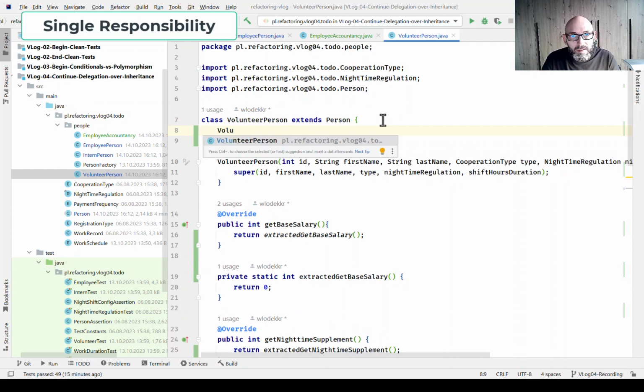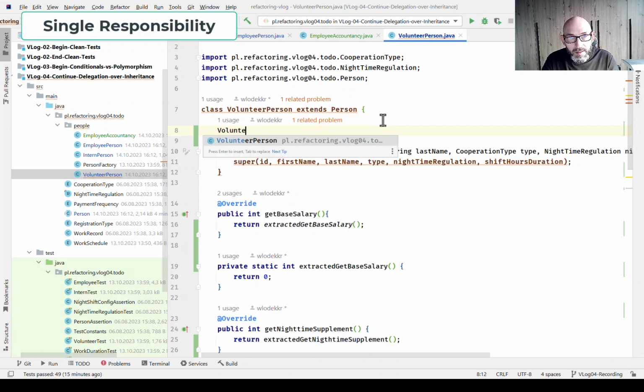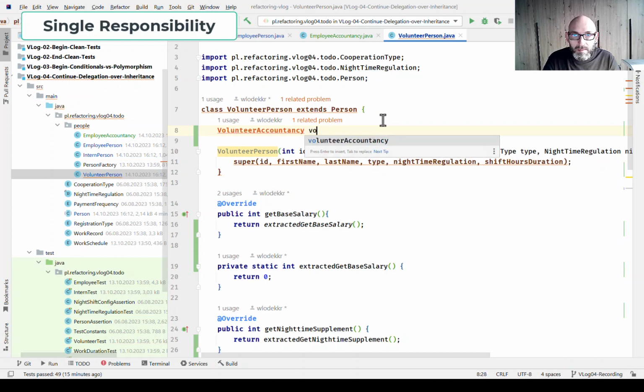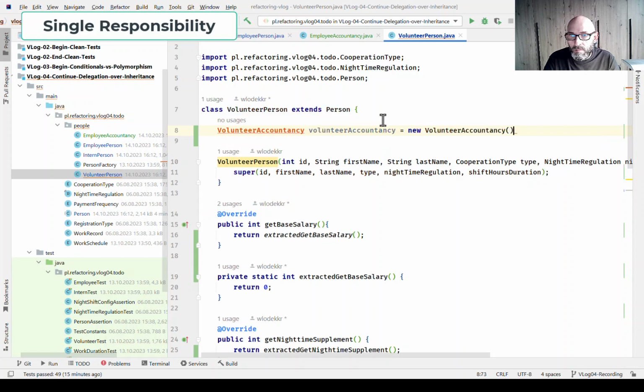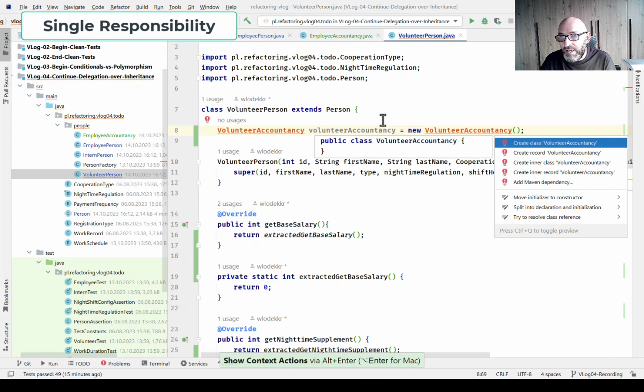Into volunteer accountancy class. Option enter, create class.